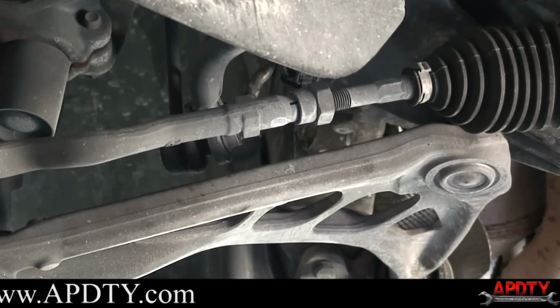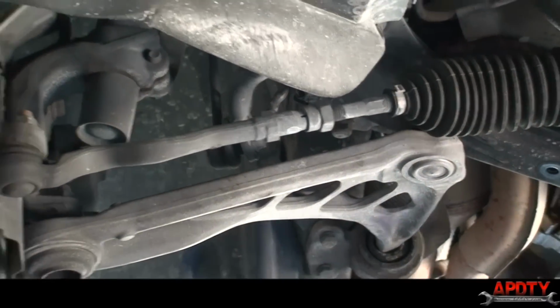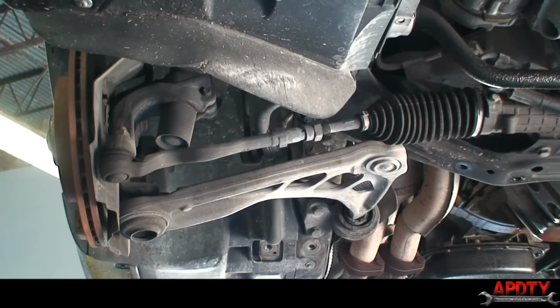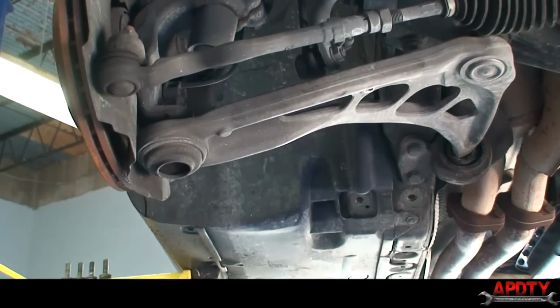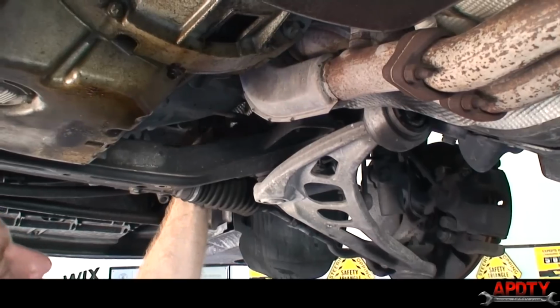Now, I will do like I did before. Well, I don't remember if I did it in that order before, but I'm going to take off this nut for the center ball joint. On this side, you can get to it a little easier. You might even be able to see it. All right, we changed the camera angle a little bit. You can see the top of the center ball joint nut now up here. On this passenger side of the car, we can actually let you see it.